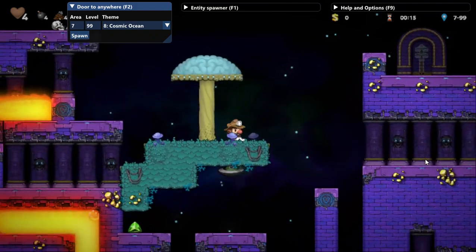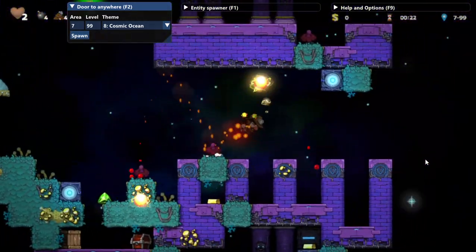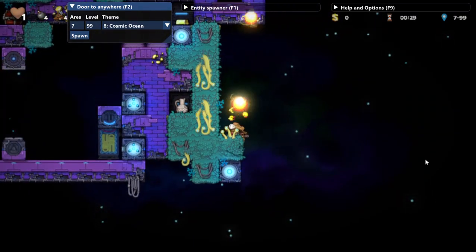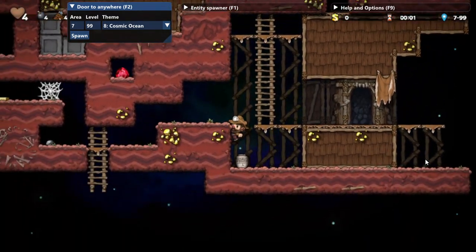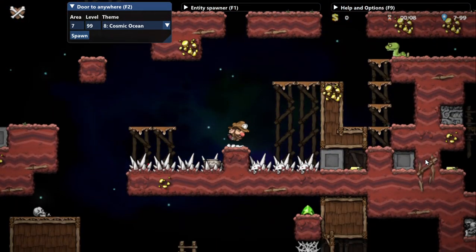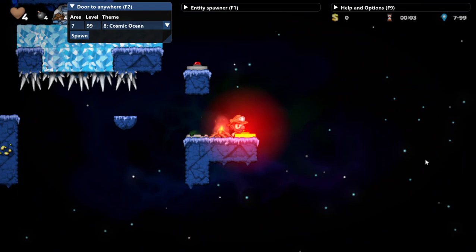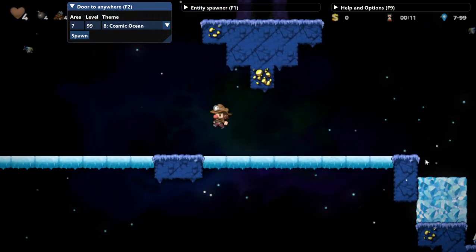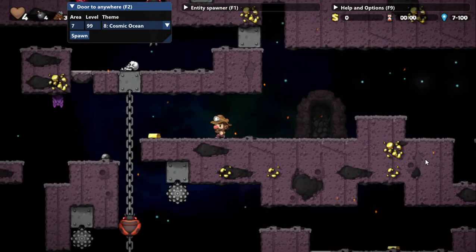Elevators are very dangerous. No. Why is this so hard? I think I need a rope for this one. Like, why can't you recycle the rope?